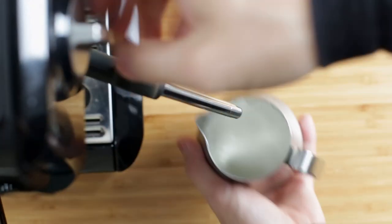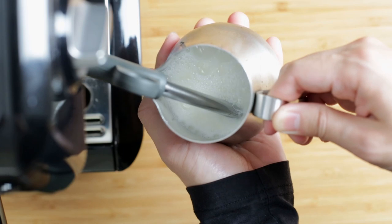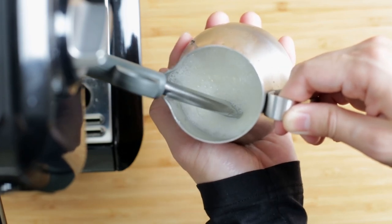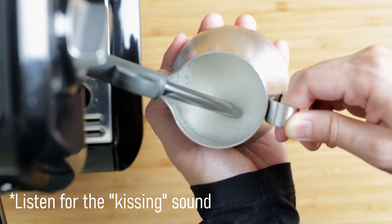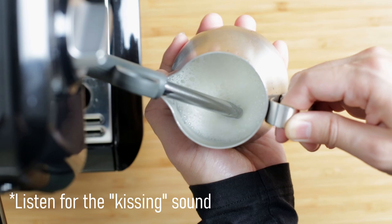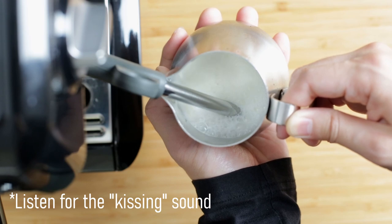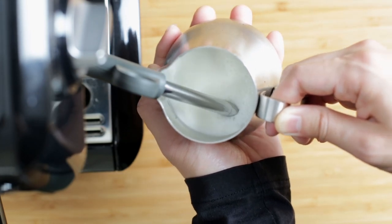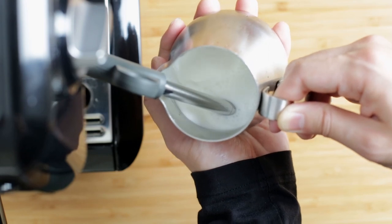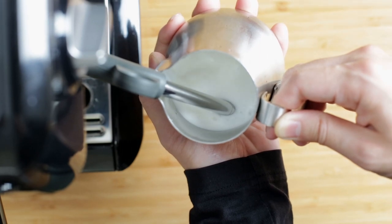Keep in mind when you're inserting the tip into the pitcher, you're picturing the pitcher into four quarters and inserting the tip just about the bottom right quarter. Don't worry about the big bubbles that form in the beginning of the steaming process — we actually do want those. The steam wand is going to suck in those big bubbles and create much smaller, refined bubbles that will expand the milk. Once the milk starts to expand and most of the big bubbles are gone, submerge the wand. As the wand is submerged, keep the pitcher tilted — you want to see the milk start to swirl and further refine.